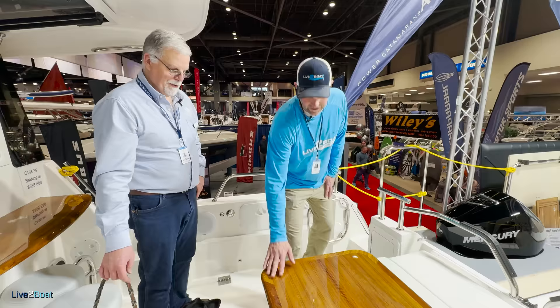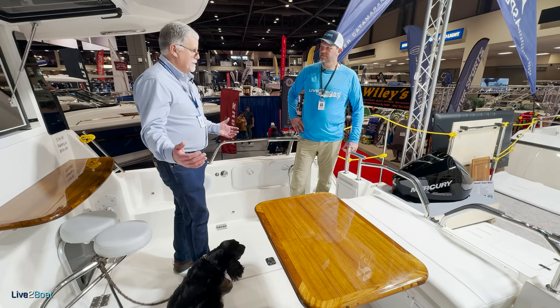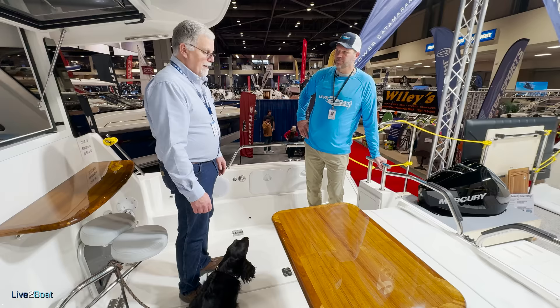Walking through the transom and up onto the aft deck here, you've got a big cooler seat. Huge cooler. Burmese teak table — gorgeous, it's removable and comes with a little bag so you can store it nicely. This cockpit is a really nice size — about nine feet wide and about five and a half feet front to back. And it's crowned a little bit so the water can run off the side.